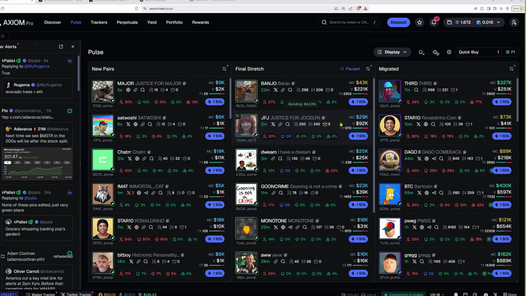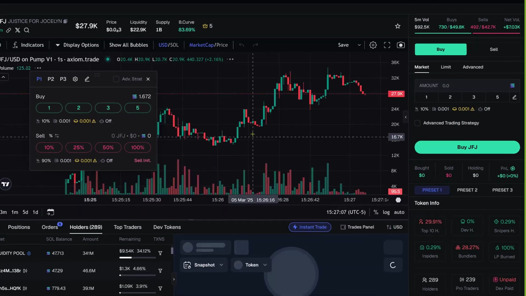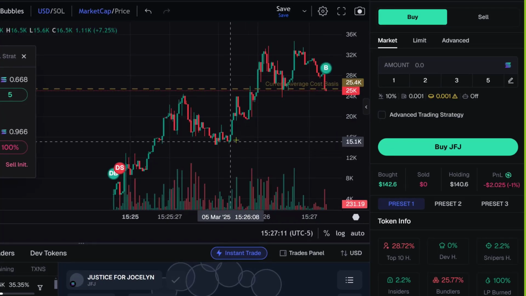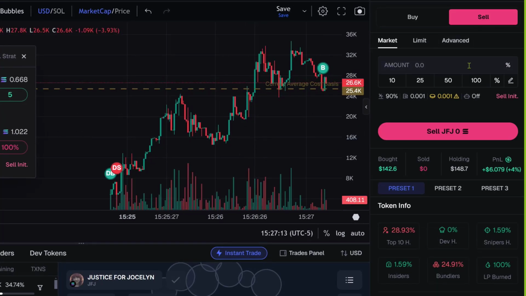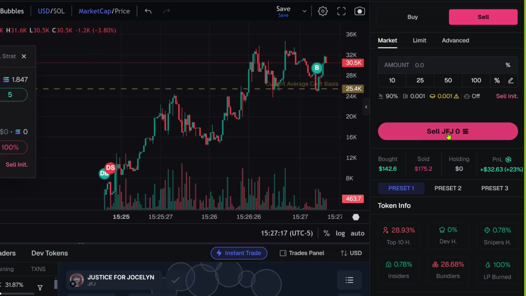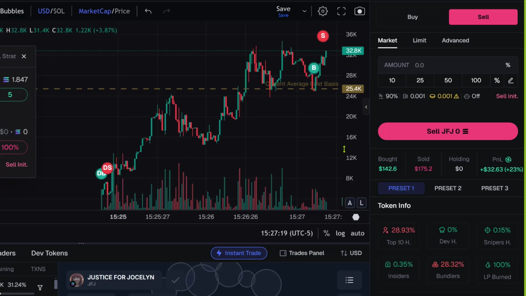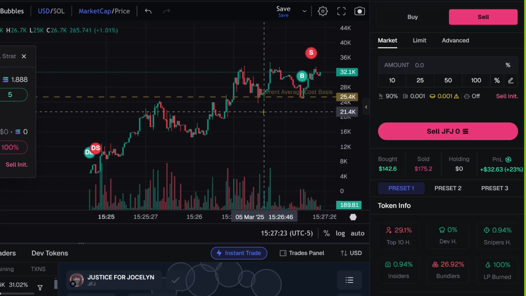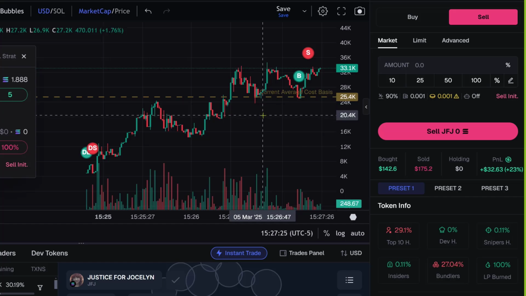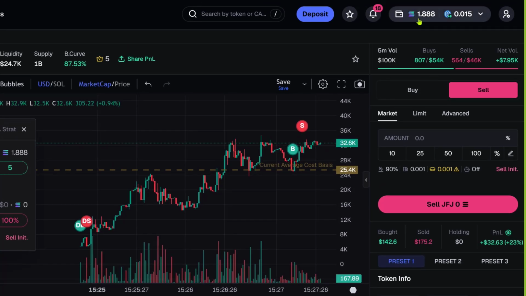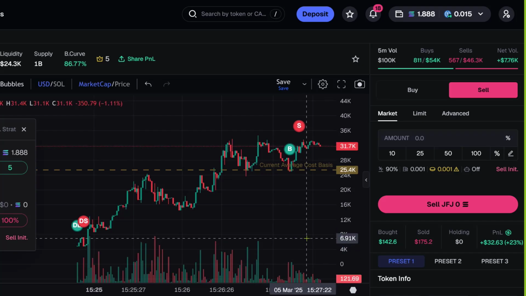Okay, here's another one, guys. Justice for this woman here. Let's buy in. This looks bullish. We bought it. 10%, 15, 20. We're done. 24, 23%. We're done. That's how you do it. And it's probably going to migrate, but I didn't have time to research this. Okay, guys, as you can see right there, 23%, and our SOL is now 1.8. Hey guys, 1 SOL per hour, baby.